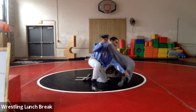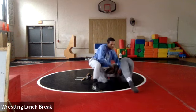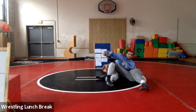All right, now I want to attack the low leg. And look, I just transitioned to position 4. Grab a low leg, elevate, score my takedown.